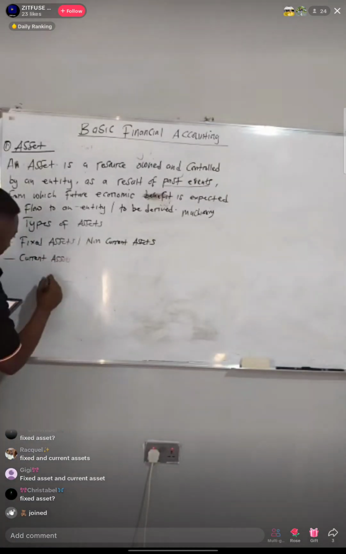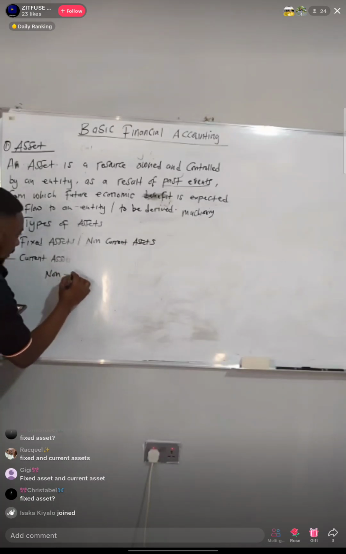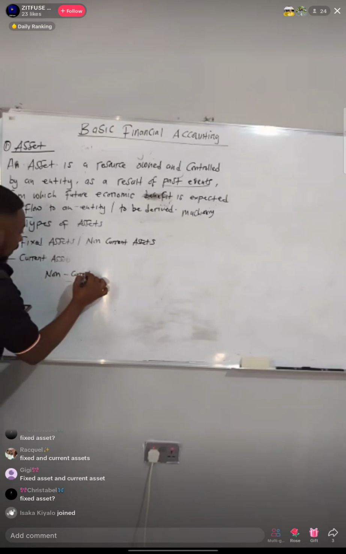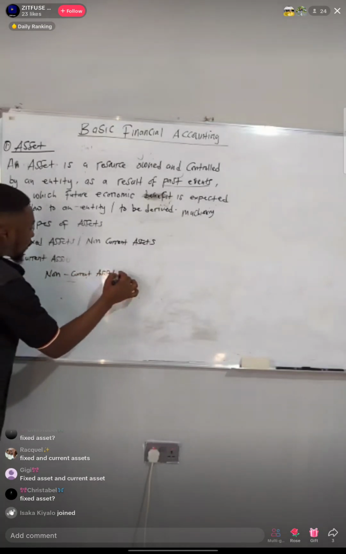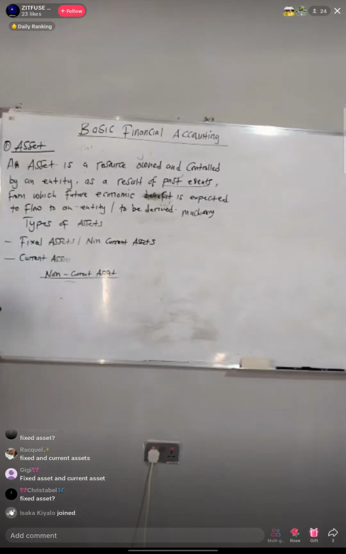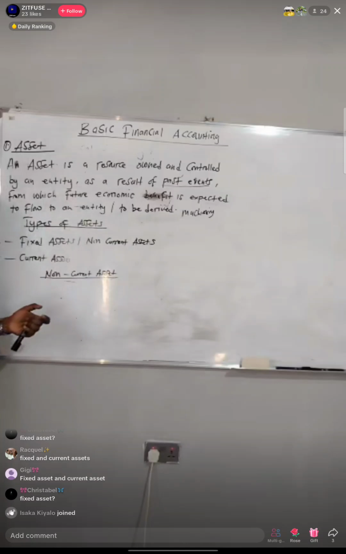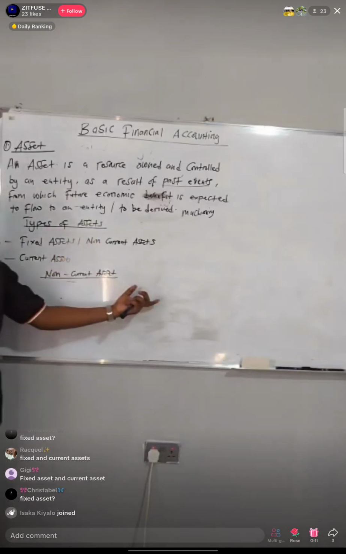So I'm going to give you examples of all these so that it's much easier. Once you see it, you should be able to identify that you're talking about a fixed asset or a current asset. So I can say non-current asset. You shouldn't be confused when I say non-current. You know what it means here. I've told you the types of assets, then I'll also give you examples of these particular assets so that it's much easier to identify in questions.